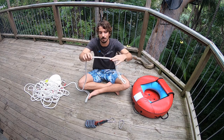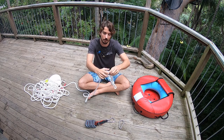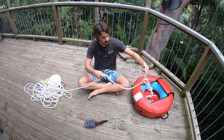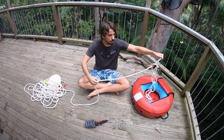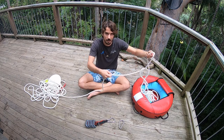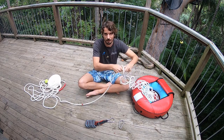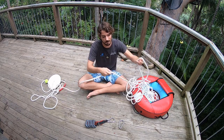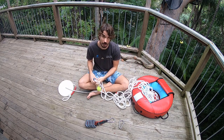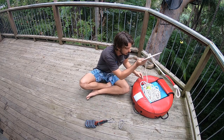We're going to be starting a daisy chain. A daisy chain is a perfect way to help prevent any entanglement in our rope and it also makes it a little bit more space-saving to store. What you do is take your rope, spin it around, make one more little turn, and make a nice little hole. Then just feed the rope through — that's the start of your daisy chain. Continue feeding the rope through itself. The longer the ropes you get, the more you get used to it, and it pays to be able to put it back together really quickly. Once you're at the other end of your rope, you tie a knot in it, store it up inside the float, and it's good to go.